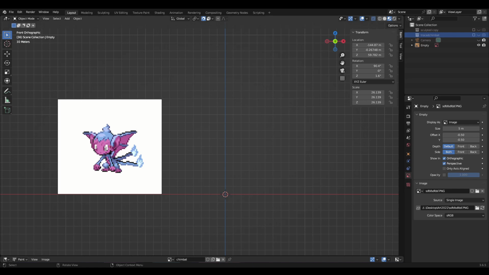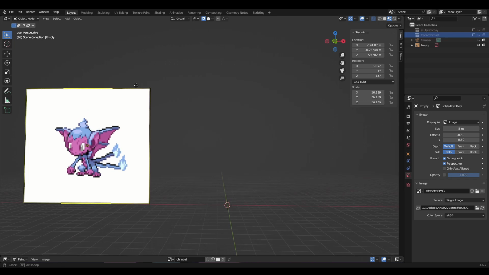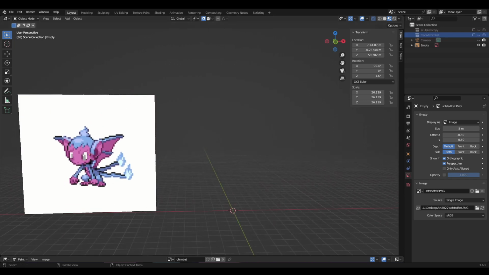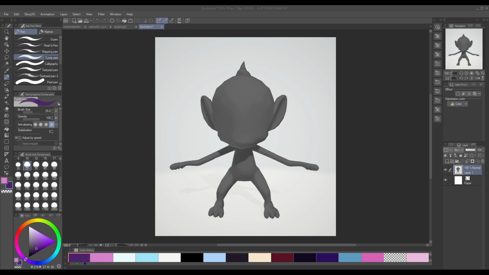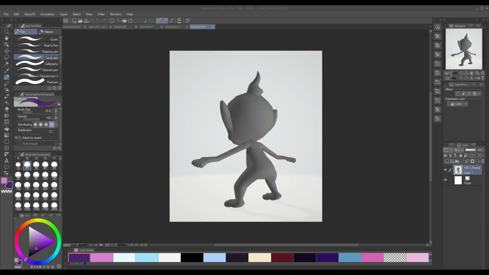So we're basically going to make this second version from scratch, but just assuming that we looked at the Pokemon models for reference, not that we put them into our program and traced them, but basically how easy would it be for me to just look at the models and then attempt to copy them by eye. This is going to be one of our references. We're not putting them in the program. We're just gonna look at them by eye, see if we can copy them by looking at them, like if you were doing a still life or something like that.